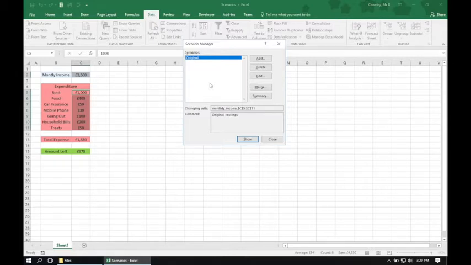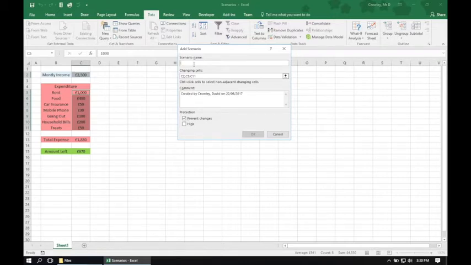Well, this is where scenarios now come in. What I'm going to do is now create some new scenarios, perhaps where my income changes, but also so does my expenditure. So let's imagine I suddenly get a promotion at work and my monthly income goes up. I'm going to click on the Add button and I'm going to call this one Promotion. Again, I'm going to change my comment because I've now got myself a new job and I'm going to get myself some more money.